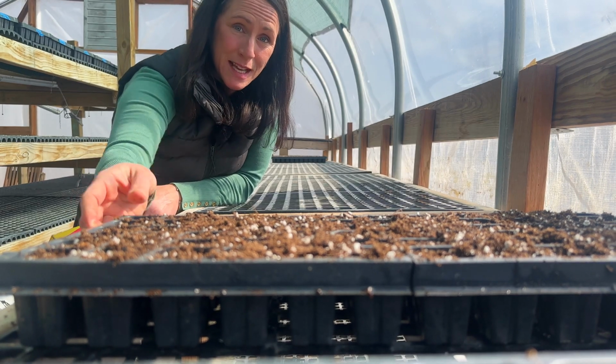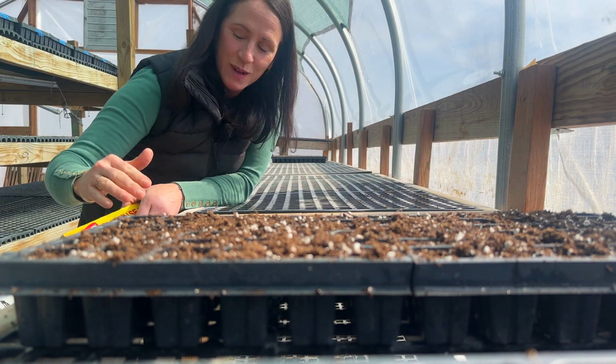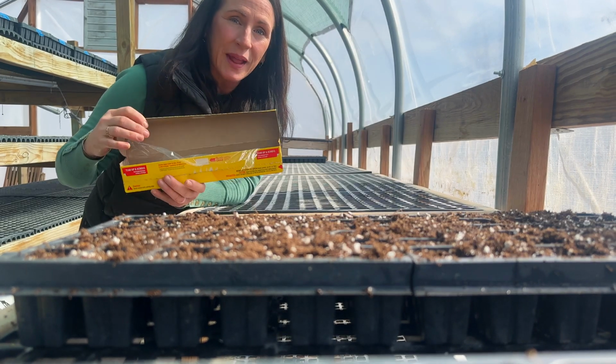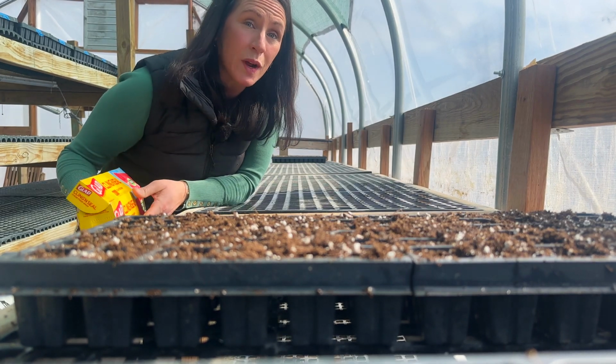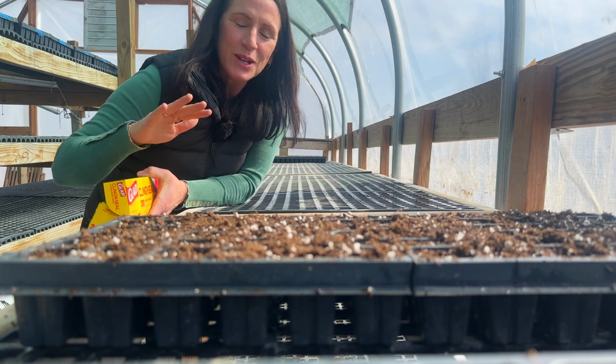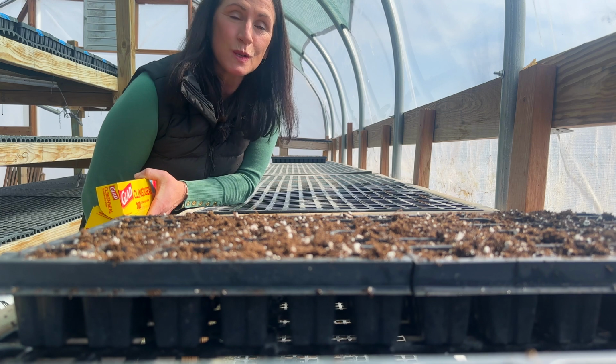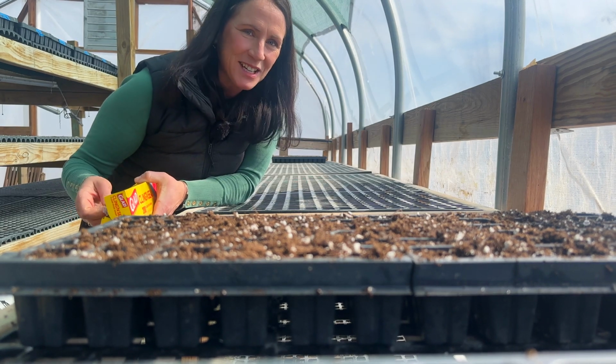The other thing you need to keep in mind to make sure that they stay nice and moist is to either cover them with a humidity dome or put some plastic cling wrap over the top, which is what I'm going to do. I'm all about as easy as possible. You don't have to be complicated with it. If you have a humidity dome, that's great. If you don't, plastic wrap will do the trick.